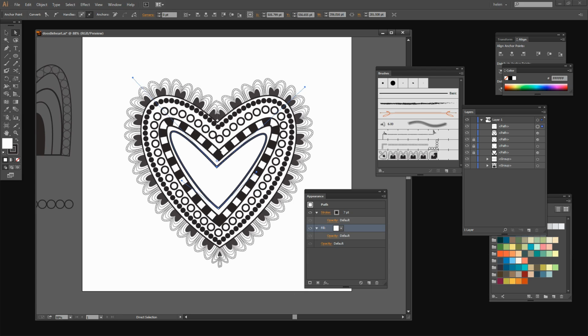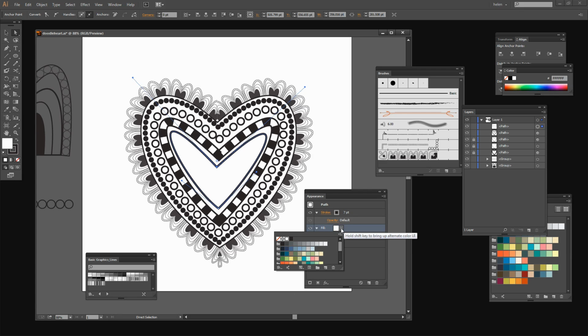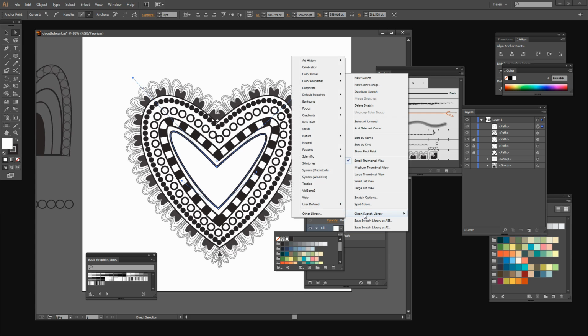They've just appeared on my other screen, so I'll just bring them back into position, but I'm going to step you through that again just in case you didn't get it. You're going to open up this dialog. You're going to click here on this menu. You're going to choose Open Swatch Library. You want the pattern swatches.